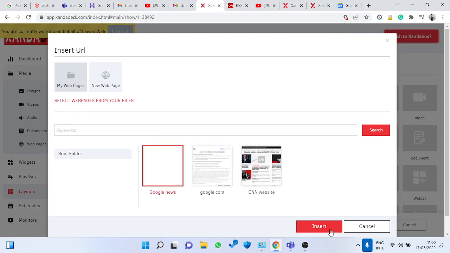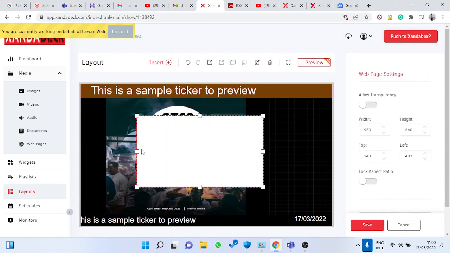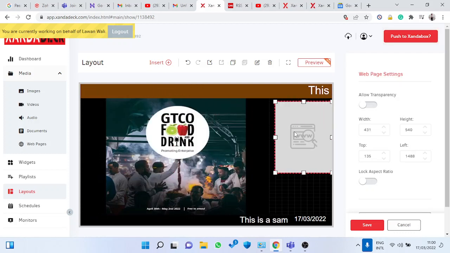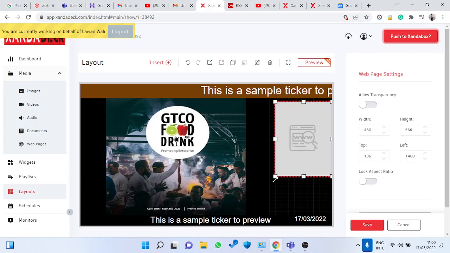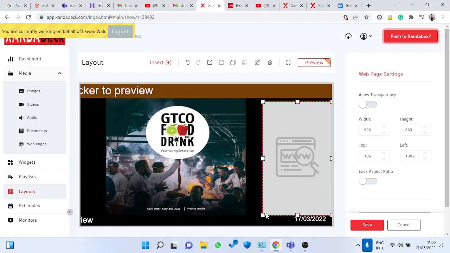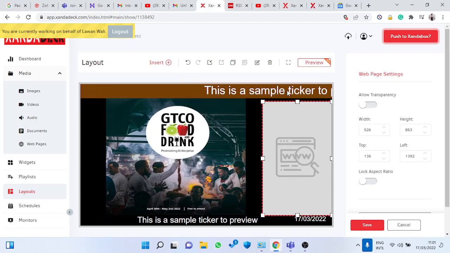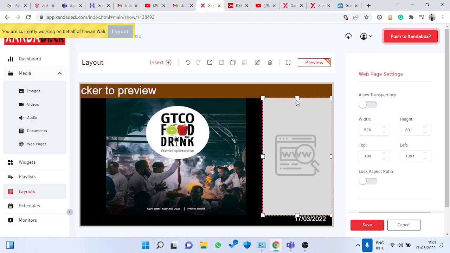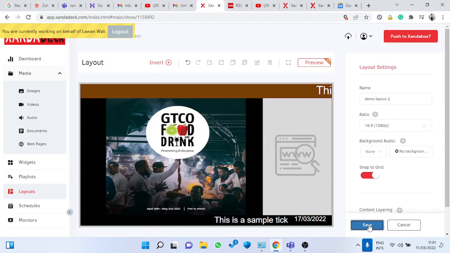So I press it and then click on insert like this. Save it.